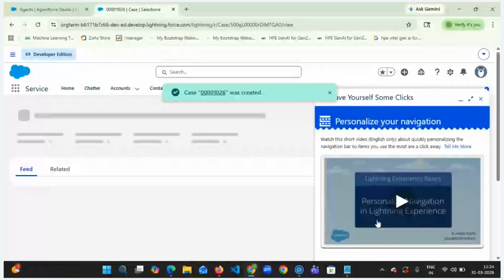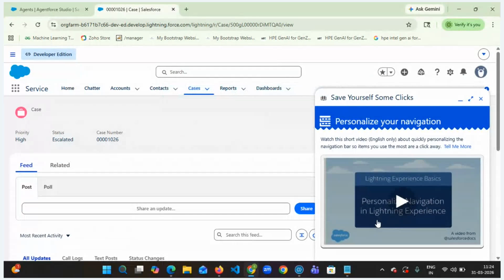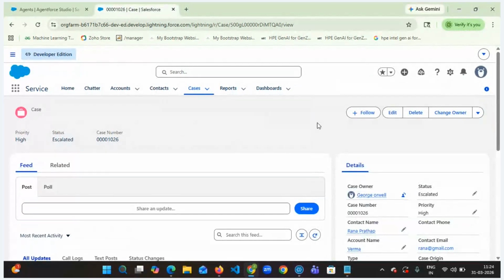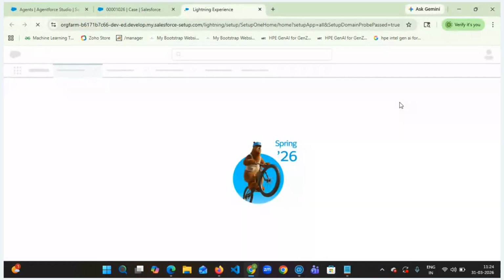See, once you save this, the email has to be sent to the concerned party without the user's intention. Okay, this is the agenda now. So what I'm going to do is create a flow. To create a flow, now go to Setup here.